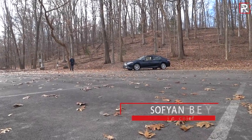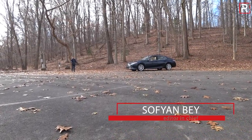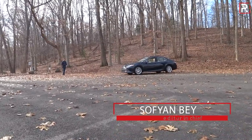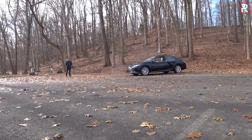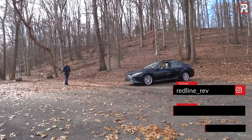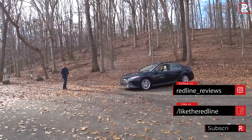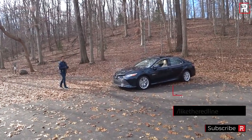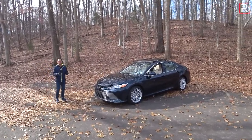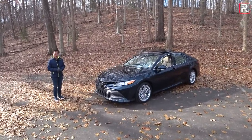It's hard to believe that it's been a little over a year since Toyota invited me out to California to drive the then all-new 2018 Toyota Camry. Back then, I was relatively impressed with the car. Since then, the midsize segment has been relatively quiet — we've seen a couple of refreshes and one all-new model. Toyota has sent me this latest 2019 Camry XLE, so let's find out how it stacks up in the ever-competitive midsize family sedan market.